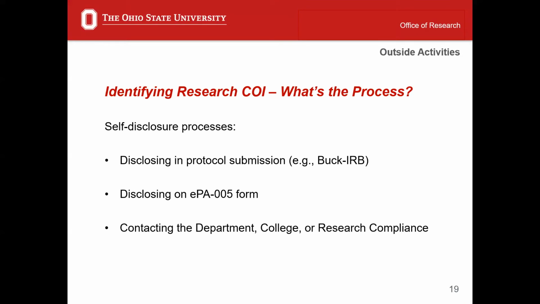And here's some more information for the faculty. Here are the places you can disclose at OSU. So there's the ECOI form, which we've talked about. But when you're submitting a protocol in Buck IRB, there's a question about conflict of interest. If there's a potential conflict with you or a member of your study team, you can tick that box next to their name, and ORP will notify my office. Also, when you're submitting for extramural funding on the EPA 005 form, there are questions about conflict of interest there. Any positive responses that you make to the COI questions come to my office, and we can help review those.